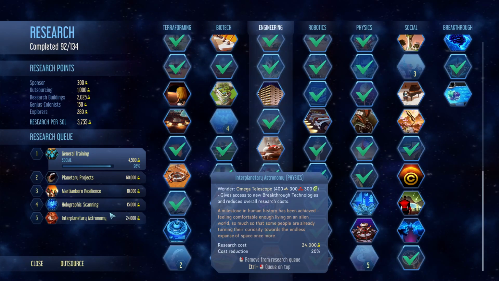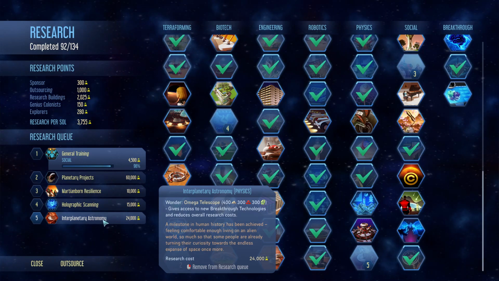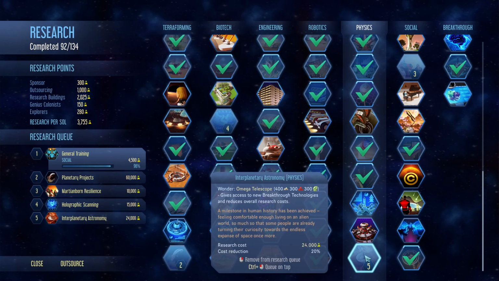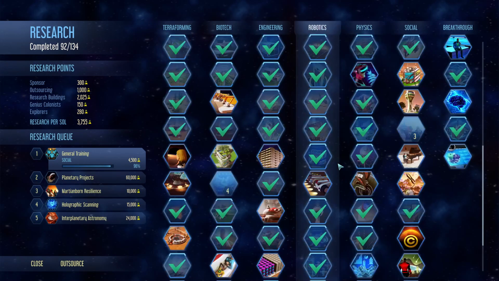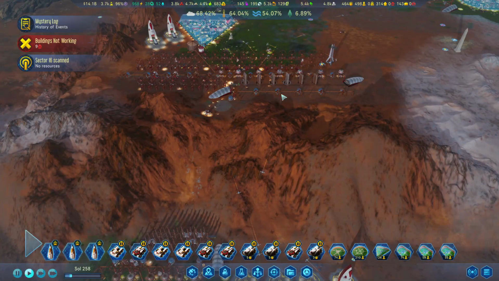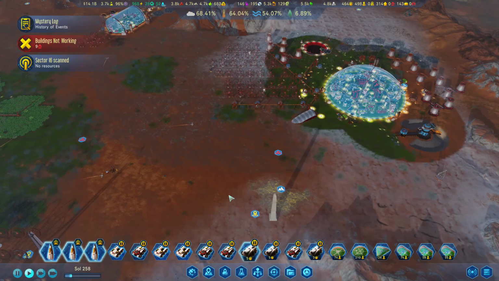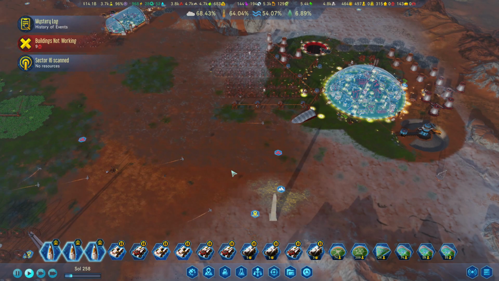we'll do the Omega telescope because that gives access to new breakthrough technologies. We even know that it reduces overall research costs, even though it's not really going to make much odds because we've got the vast majority of things researched already. The breakthrough is something like, I might put that down and then that will give me the eternal fusion breakthrough that I've been waiting for. You never know.